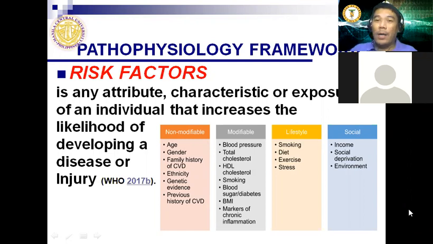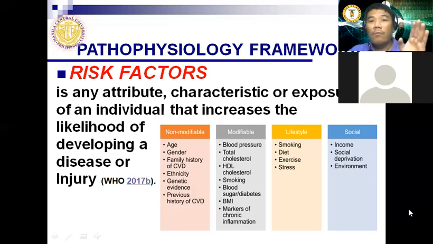Do our blood sugar levels stay constant? The answer is no. It may depend again on the condition. Why, sir, is it considered a modifiable risk factor? Because blood sugar may vary depending on the condition. For example, if the client has pre-existing illnesses or a chronic disease, like diabetes diagnosed before, there is a possibility of increased blood sugar.